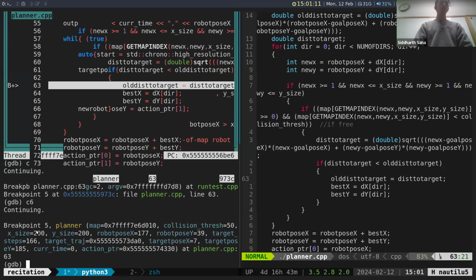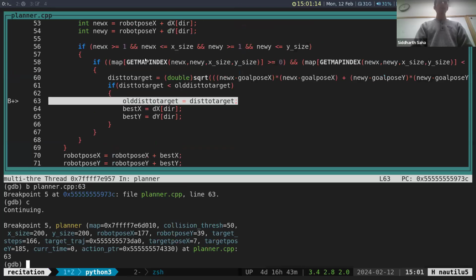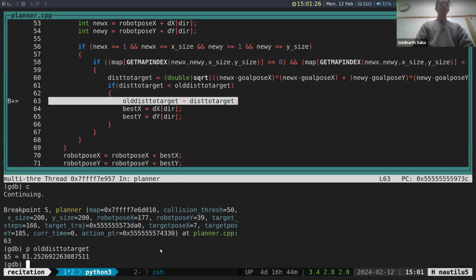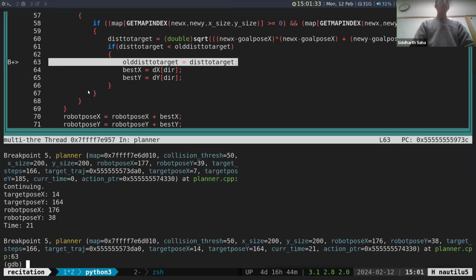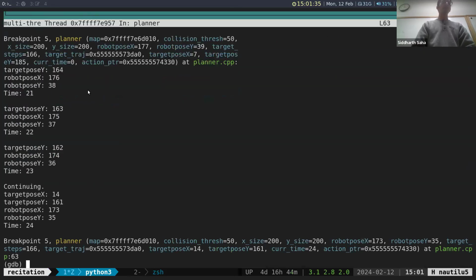So if I continue, I see that it has entered the planner and has stopped over here. I can see the arguments that were passed to it, print the variables, and step through it, and I can verify what is happening. Now, the problem over here is if I keep continuing it, because of the number of times that the planner runs, this will just keep going for maybe 166 times. So what I'm going to do is clear the breakpoint.